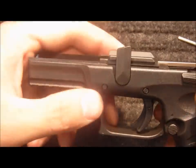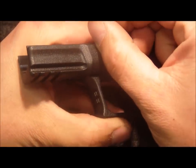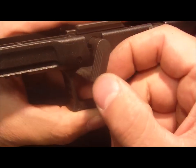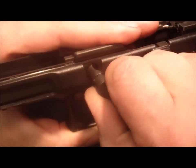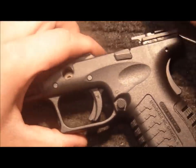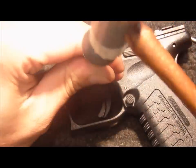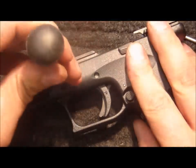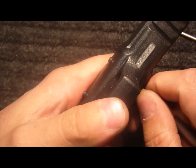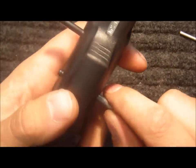I'll rotate the takedown lever to the up position, then between 10 and 12 o'clock. Rotate from side to side and pull out. Turn it upside down to the six o'clock position, pull and rotate, and it'll come out. Using the four and a half millimeter punch, start removing the trigger pin and the locking block pin. You can push these pins out — there are spring detents on each side of the pin and you'll hear it click in place. That's as far as it needs to be removed.